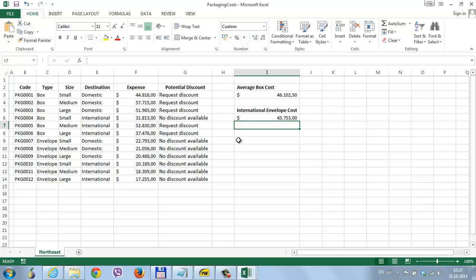Working with iterative calculation options and automatic workbook calculations. Automatic is the default setting, which recalculates the worksheet whenever a value affecting a formula changes. Automatic except for data tables recalculates a worksheet whenever a value changes, but doesn't recalculate the data tables. And manual requires you to press F9 or click the Formulas tab and click the Calculate Now button to recalculate your worksheet. This is ultimately different from our files before.